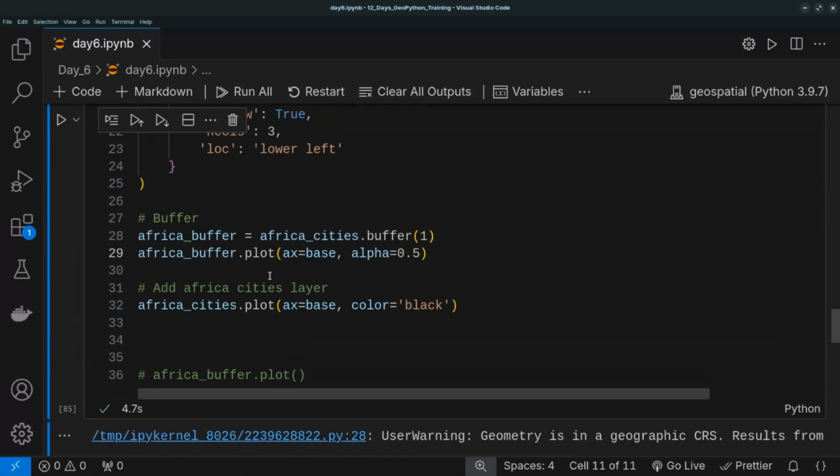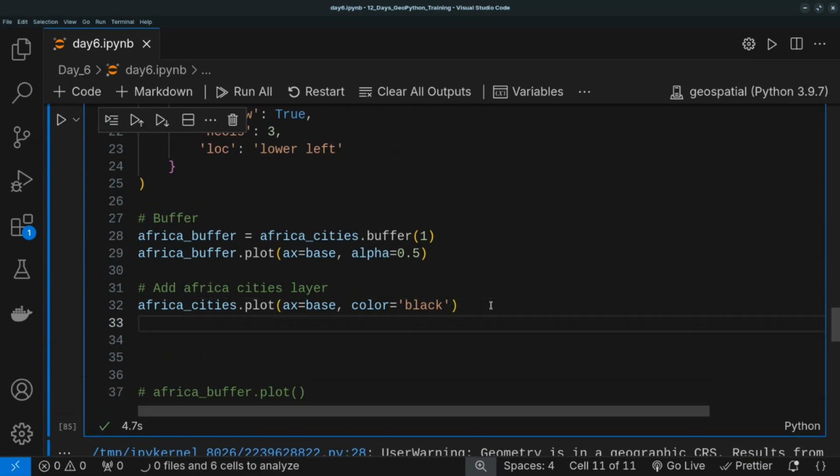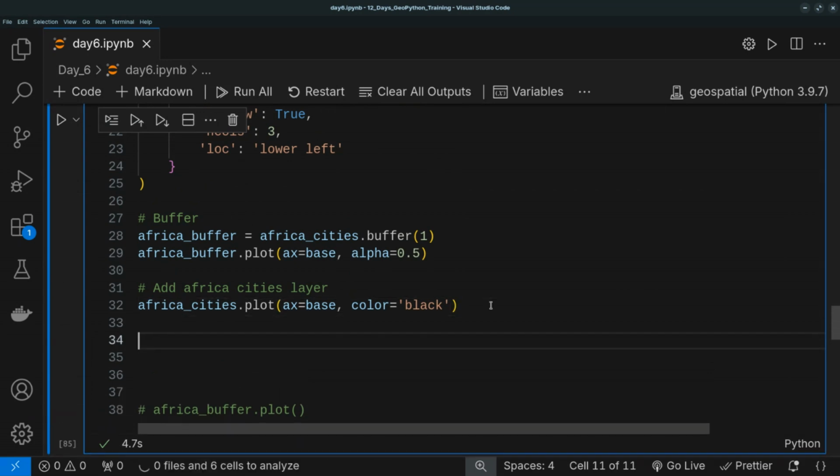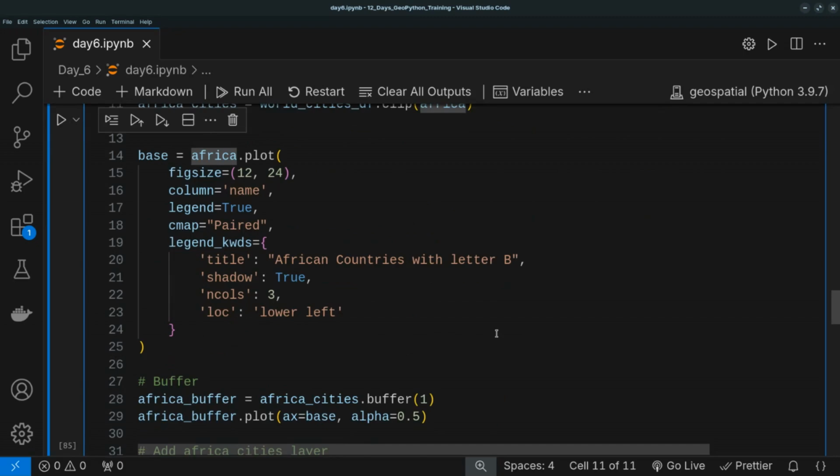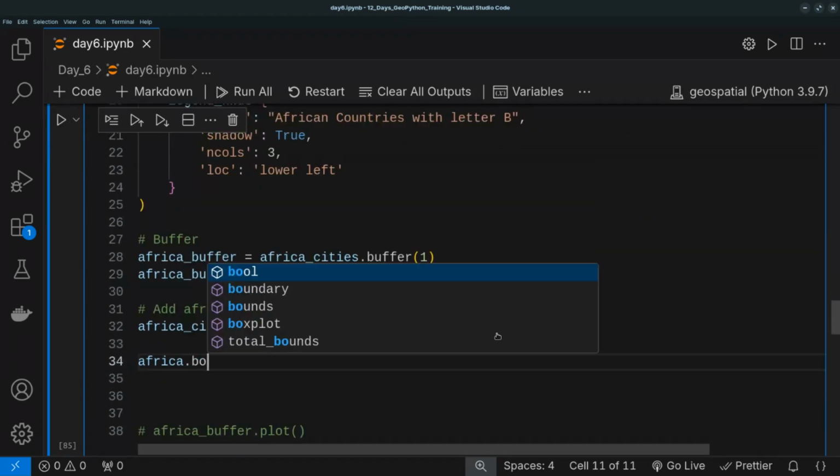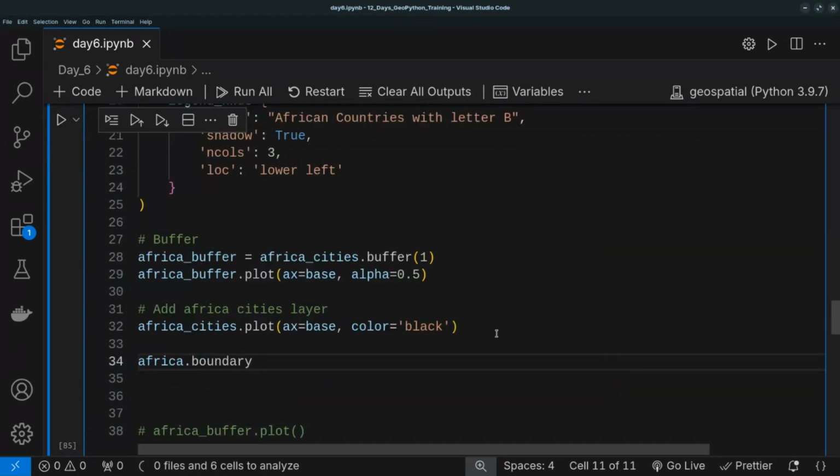In fact, if you also want to plot the boundaries, just the boundaries, we can say Africa dot boundary dot plot. I just want to plot it straight away.